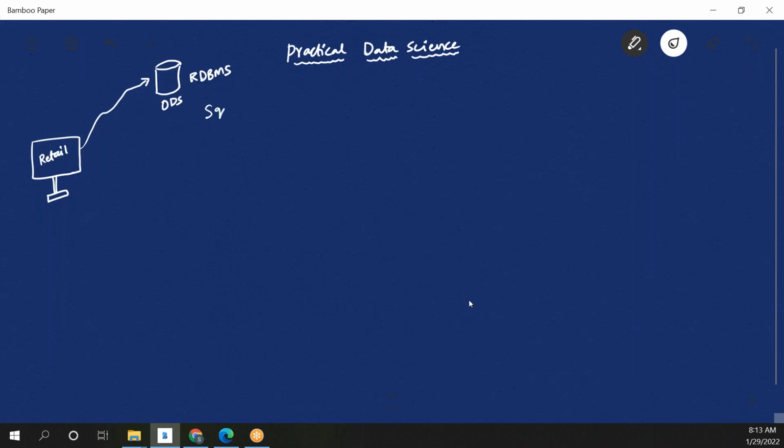then they have to run some queries. Typically the queries will be SQL queries, and these SQL queries will help them to run some analysis on the data. Once they are running that analysis, they will get to know some kind of insights. These are called descriptive insights. Descriptive analysis talks about what has already happened. So the transaction has already happened and they are trying to analyze what has happened. So for that, we run some SQL queries.